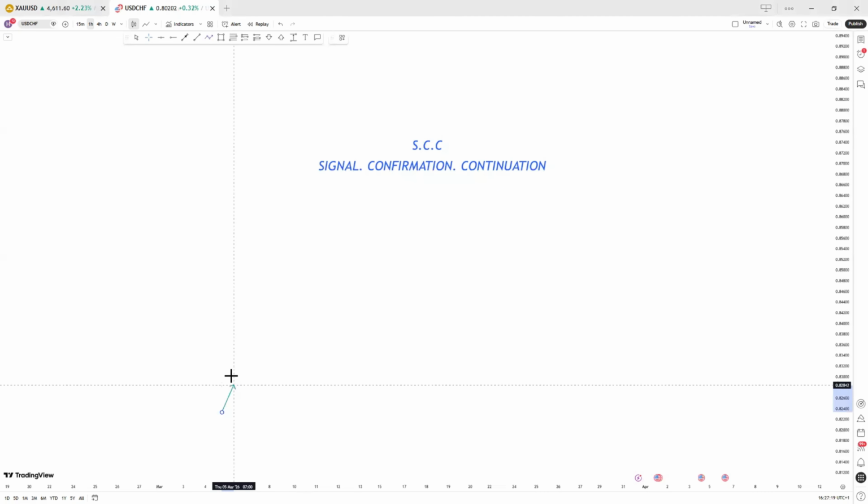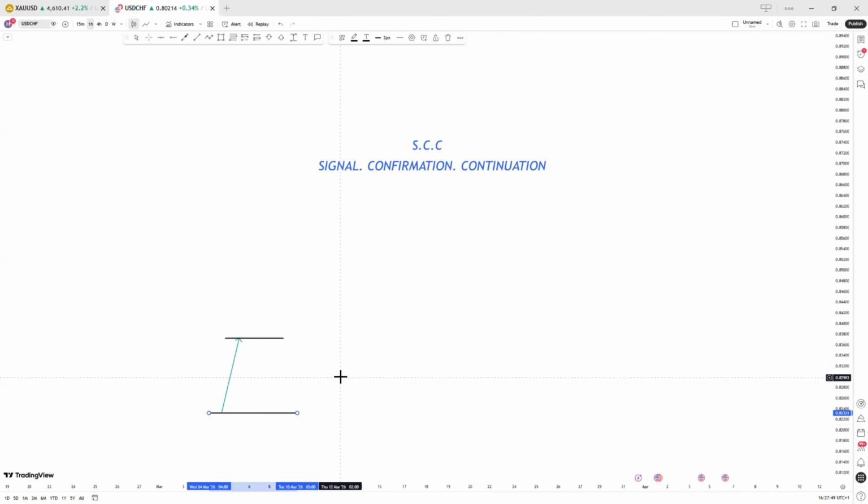So what you want to do is you want to identify the highs and the lows of that market, right? You want to identify the highs and the lows of that market. So once you see the highs, which is this high right here, or let's just adjust it, let's make it bigger. So once you see this high right here, this is the high of this market, and this is the low of this market. Now this is what you want to be doing.